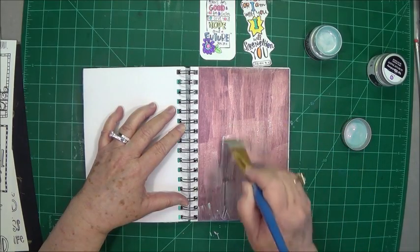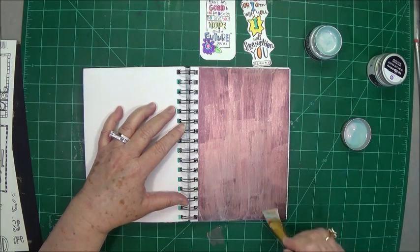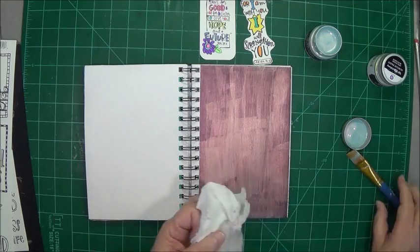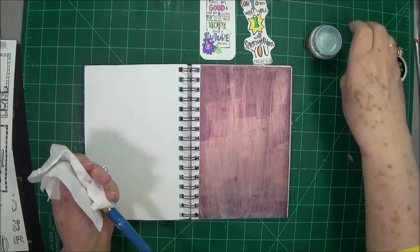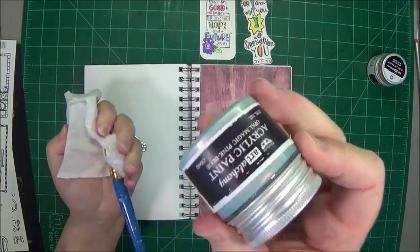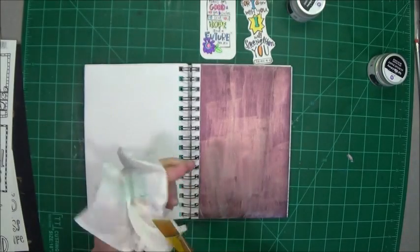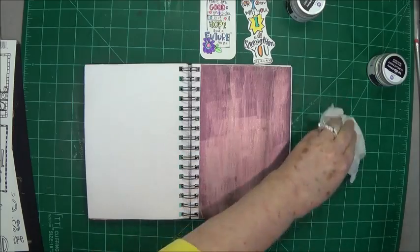I'm going to give this a good cover. And I like the brush marks, so I'm not worried about that at all. Clean this up right here. Then we're going to clean our brush up because we don't want to contaminate the different pots. Put the top back on that one. Again, if you want to know the name of that one, that is it right there that I'm using now. My brush good and clean.